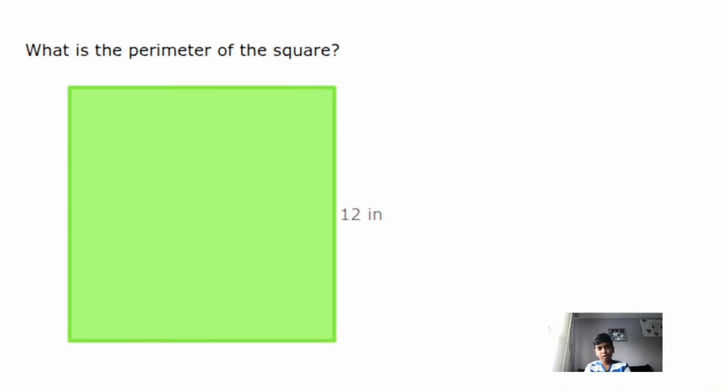This is a bit of a tricky one, and this is where most students fall behind. They think that 12 inches is the only unit, so they write the perimeter as 12 inches. But you have to remember, it says, what is the perimeter of the square? The square has 12 inches as its side length. This means that the square is equal in length, as all squares are. Squares are equal in length, meaning the side length 12 inches will be represented for each of them.